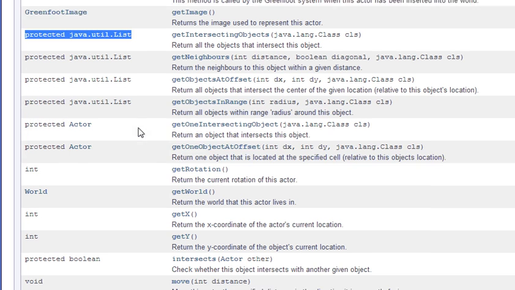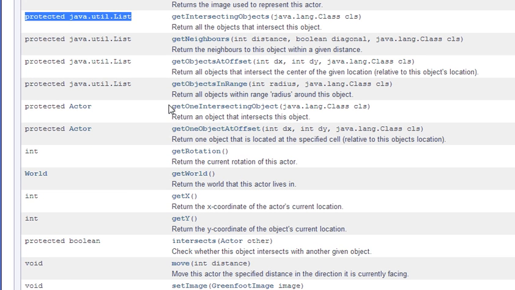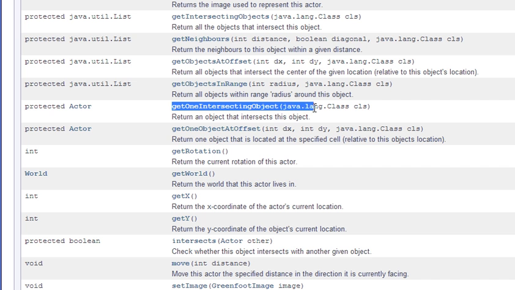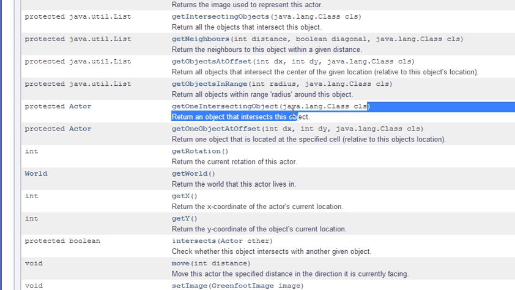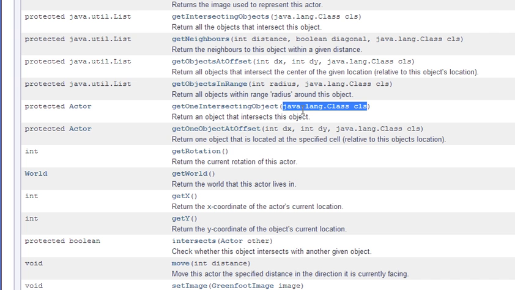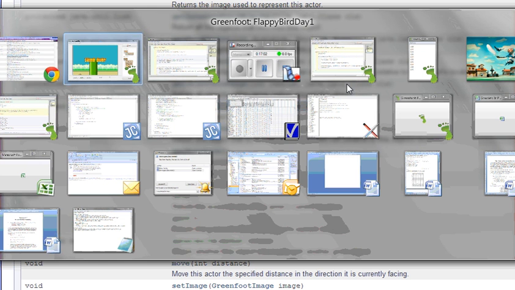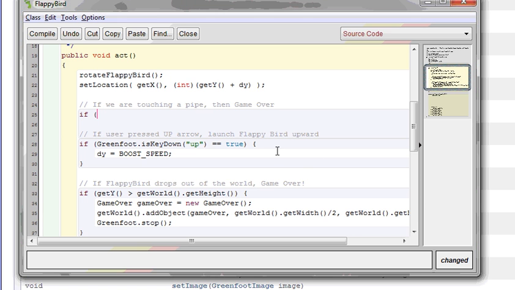The easiest method to use for now is get one intersecting object. The way this works is you call the method and pass in a class type, like in our case, pipe.class. Then it returns the actual actor you're touching. So let's use this, and we'll explain it as we're doing it.